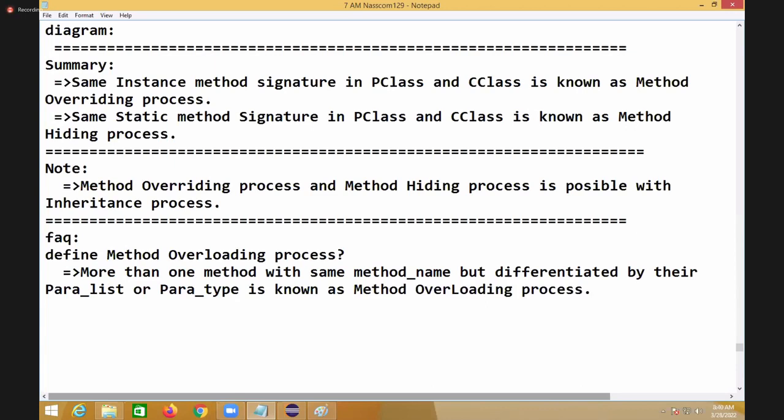More than one method with the same method name, but differentiated by their parameter list or parameter type, is known as the method overloading process.